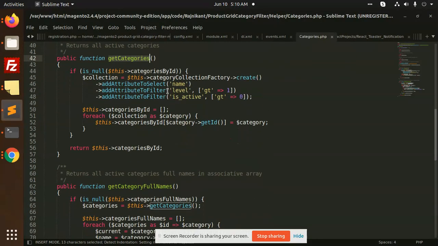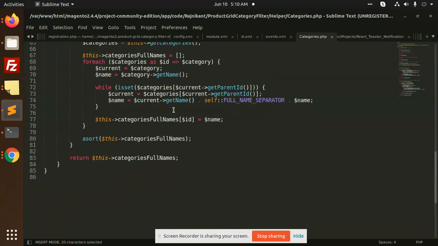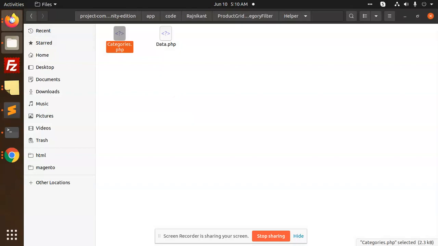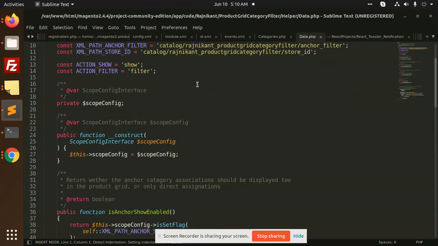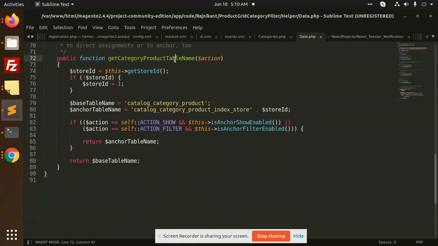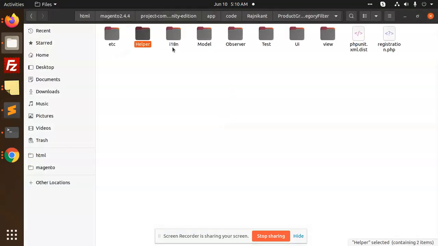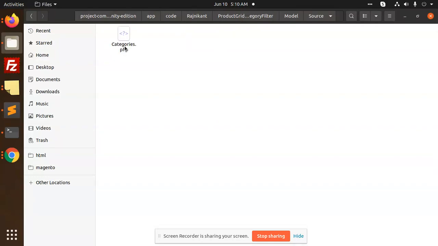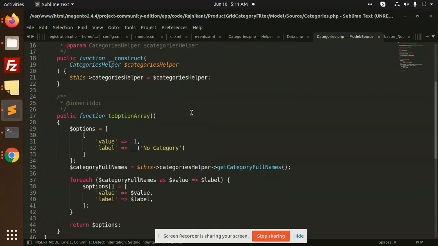We get all the categories which are active. Then we have the category full name function that you are seeing over here. Then we have Data.php, a helper class, where we have added the get category product table name and assigned it to that category. Moving to the next, we have Model, Source, Categories. This is basically yes or no.